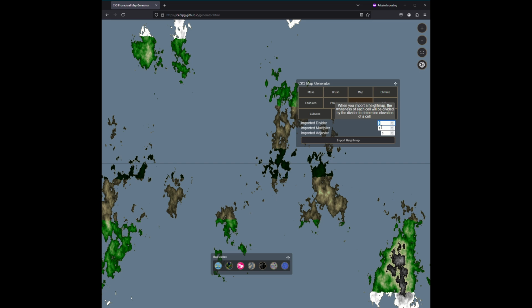So here, let's say we put 5, and you have a cell on your height map that is at level 200. Well, that's going to be converted over to 40, right? So 200 divided by 5, you'll get 40.